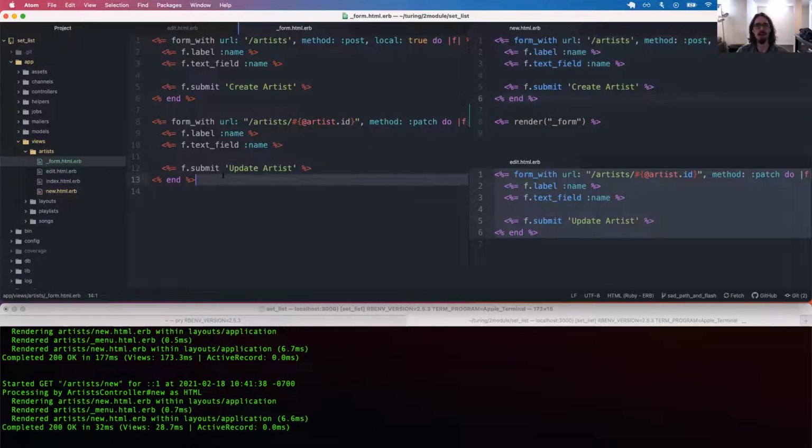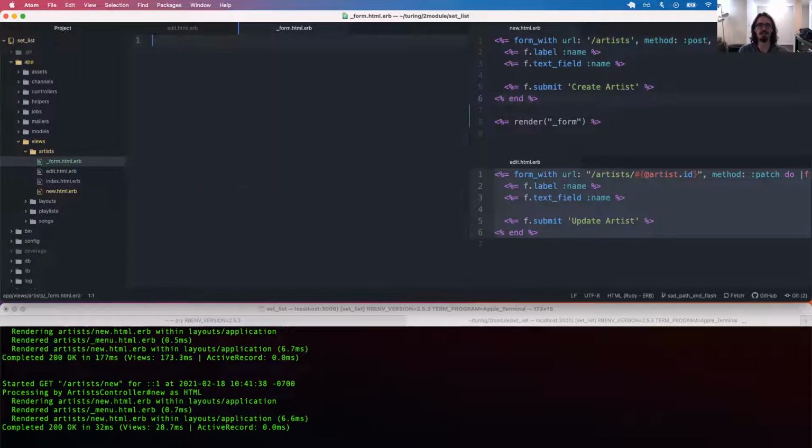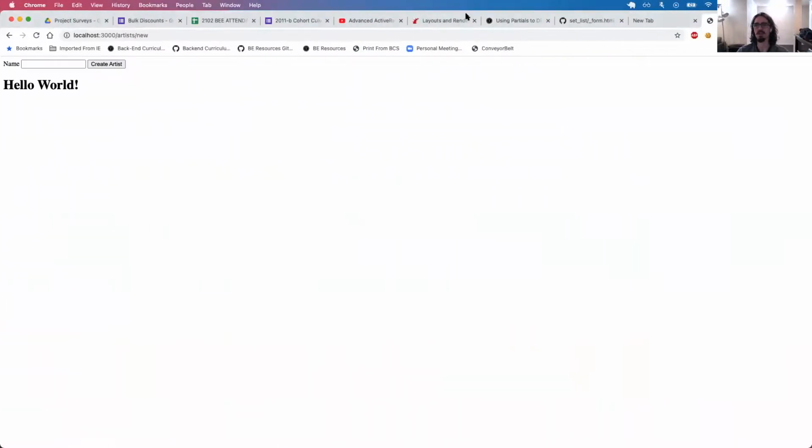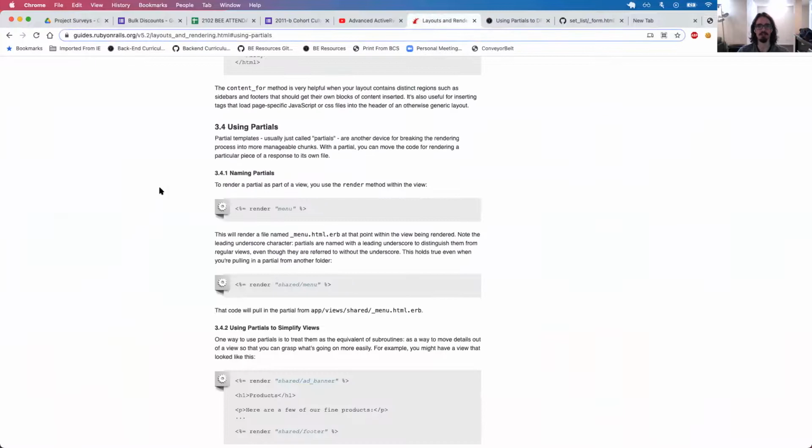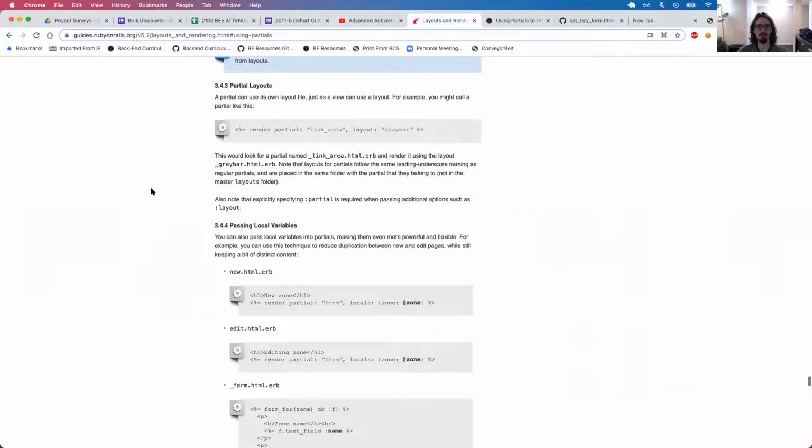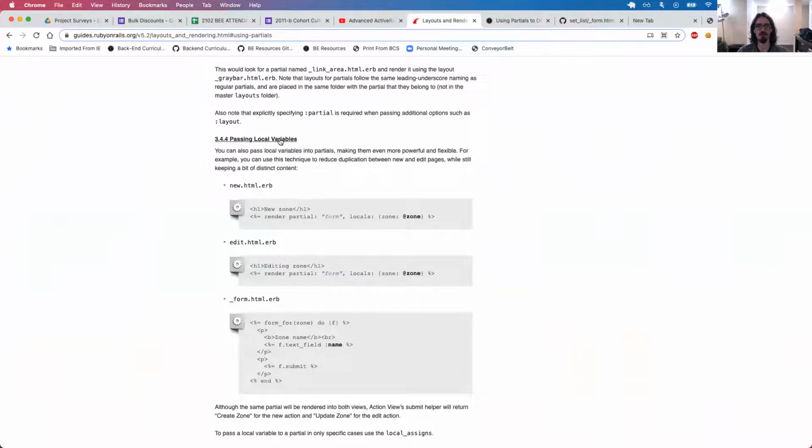So I'm going to need to pass some information into my view. So that's maybe the next thing that I want to try to do, is see if I can just successfully pass some information over to the view. And if I look at my docs, there's a section here for passing local variables. You'll notice in here, there's some other syntax for partial form here.